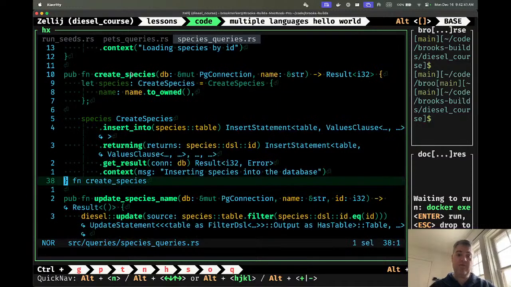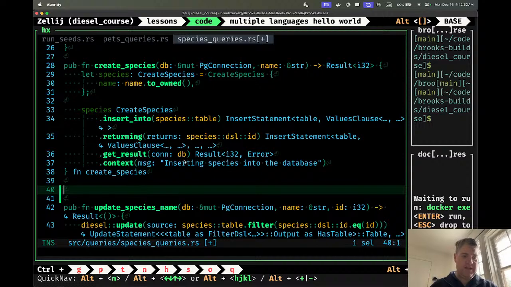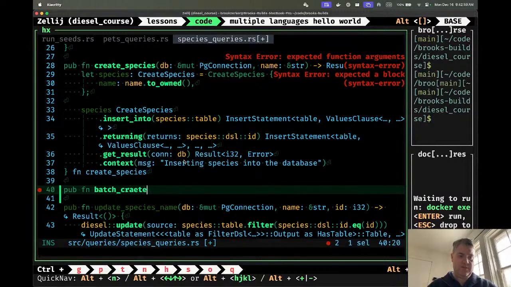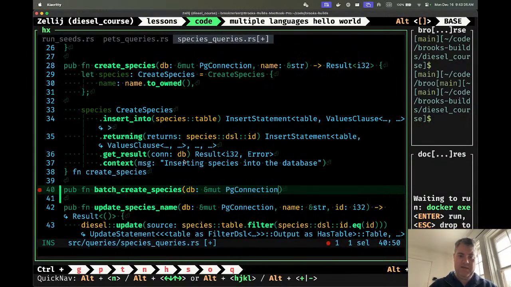One thing I would love about this theme is if this was more like a comment. That kind of makes it look like it's the same as everything else here, which is a little bit unfortunate. Pub function batch create species. Okay, so we're going to take in DB, and I think we take in a vec.